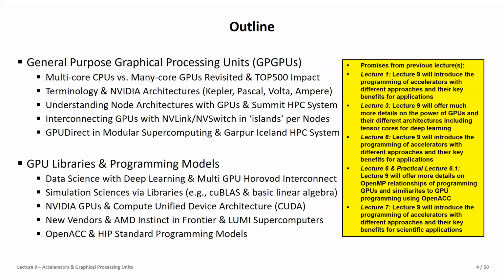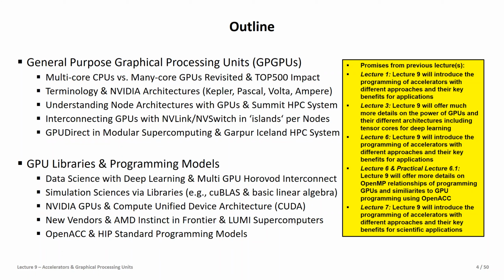But now we also see new vendors coming, like the AMD Instinct, for instance, in Frontier, or as we see also the LUMI supercomputer in Finland, which will also employ the AMD Instinct MI100 cards. So in order to cope with these new vendors and the idea of having a much more heterogeneous set of accelerators and GPUs available, of course, the case can be made: should we not have some standard programming models which can deal with both, let's say, CUDA and the new AMD architecture programming models? And this is something where I have also brought you a video about AMD.